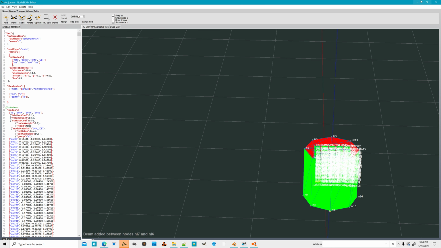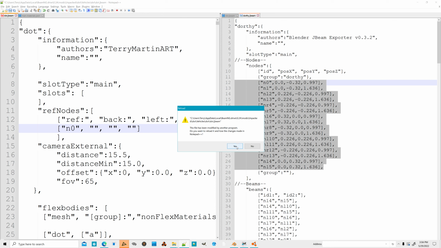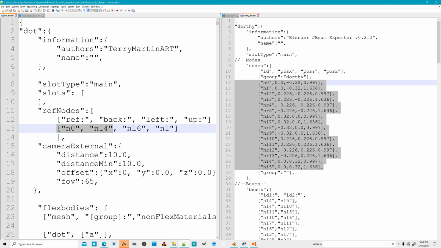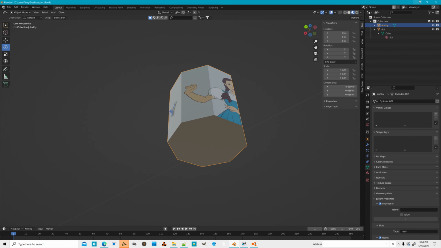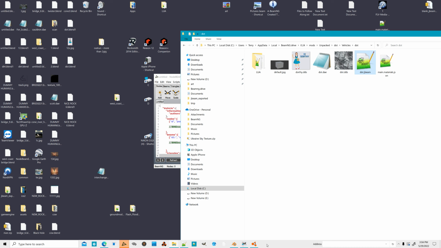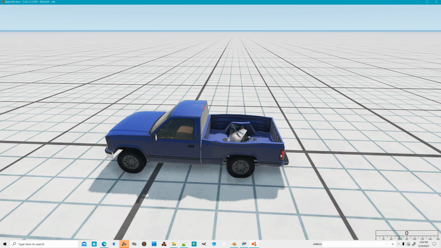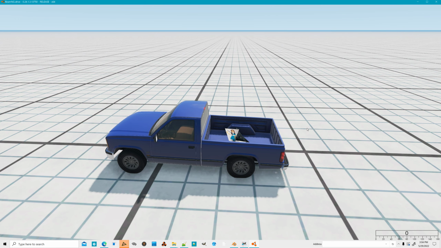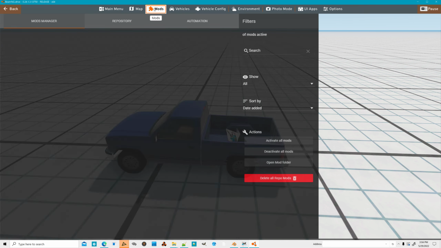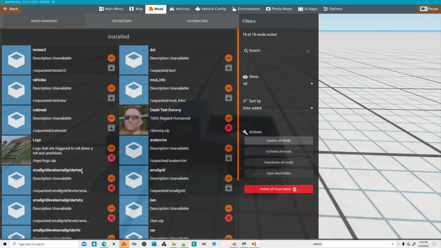Now we just have to test it. Anytime you do work in one and you have it loaded in the other, it'll ask you, something changed this, do you want to update it? Yeah, let it update it. So now we'll try it and see how it looks. But you're not going to get an accurate result until you reload the level. So we have to reload.